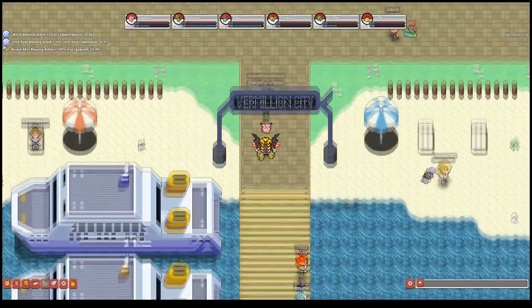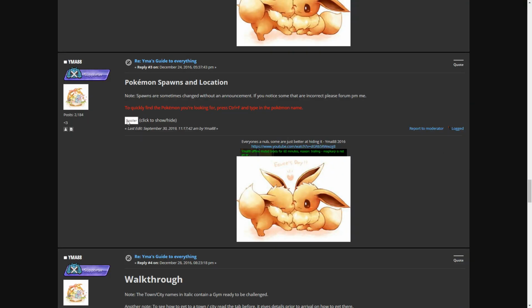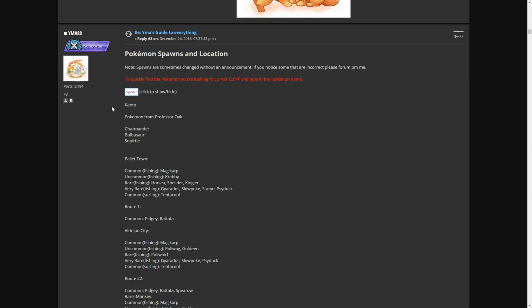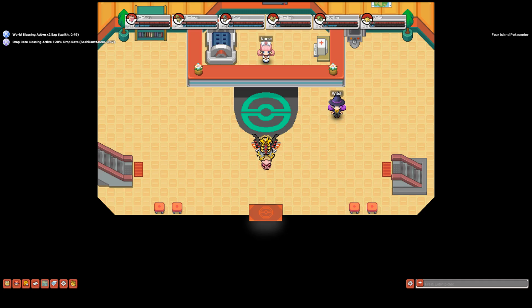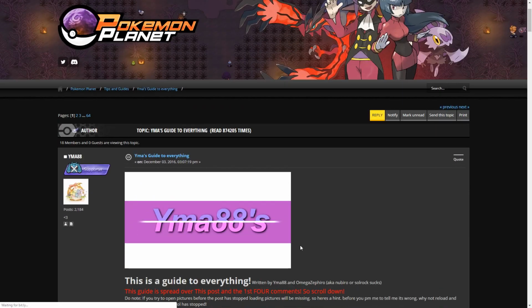That being that the Pokemon is only catchable in Kanto, meaning that if the Pokemon is listed on Amy's guide under the Kanto category, then it will count. And if you don't know how to access Amy's guide, all you gotta do is type /guide in the in-game chat and another window will automatically pop up.